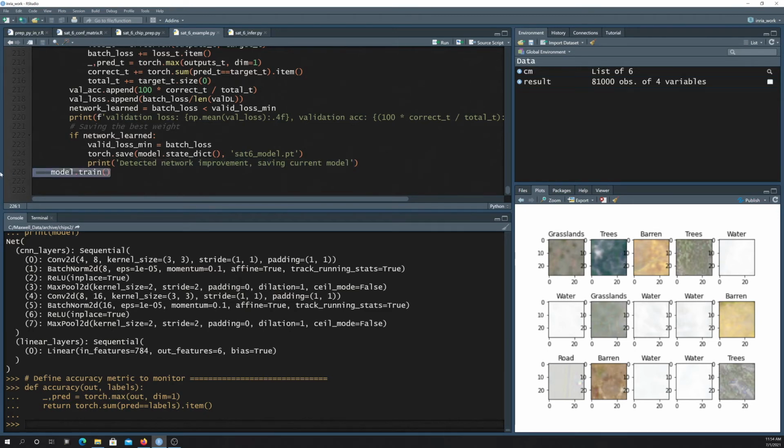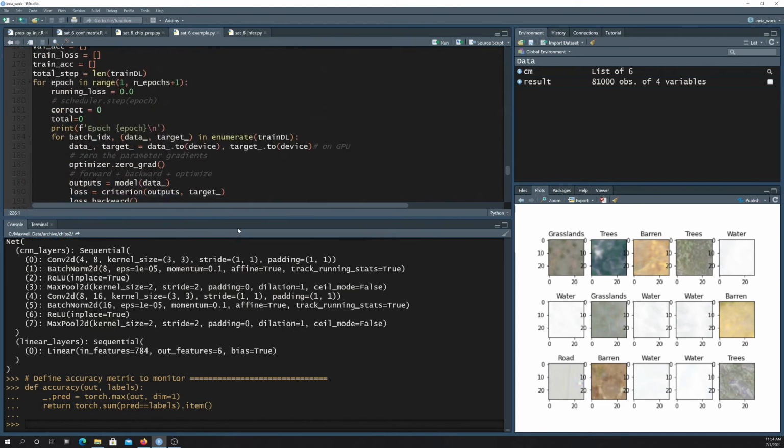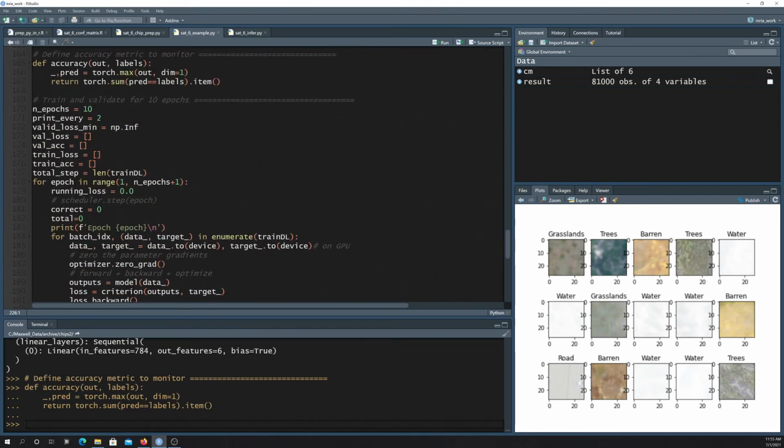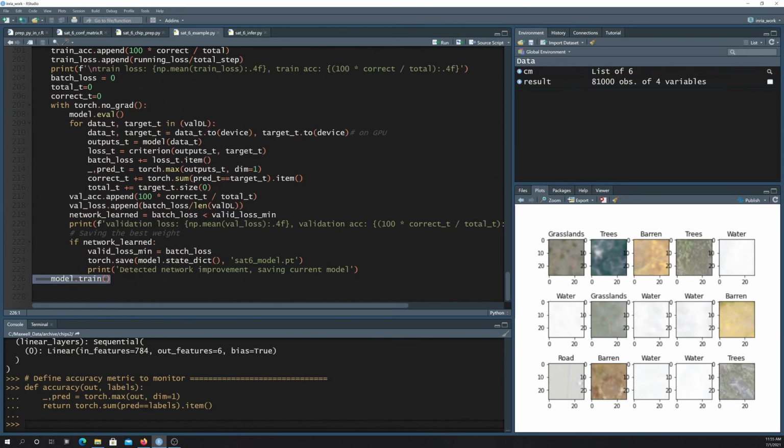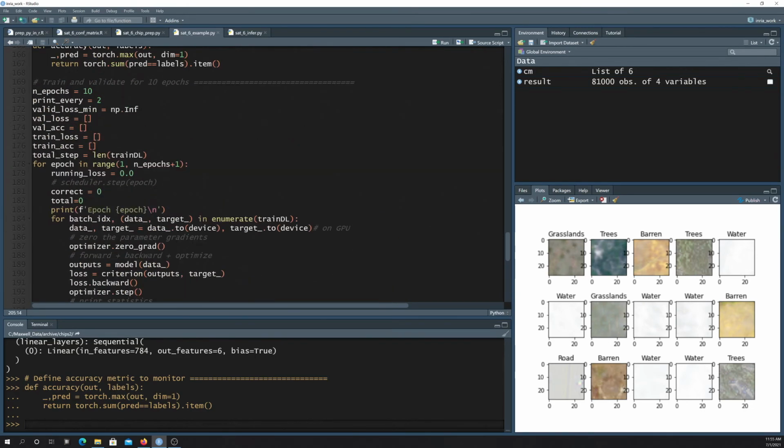Okay, and then there we go, model.train. That runs the process. So anyway, that's our loop. I'm not going to run that here. For me, I have this machine with a decent GPU. I ran the model on the GPU, and it still took, I think, 12, 14 hours. Again, it's not a complex network, and the data sets, each chip is pretty small, but there's a lot of them. There's over 200,000, so it did take some time to crawl through all that. Okay, so that's how I generated the model.